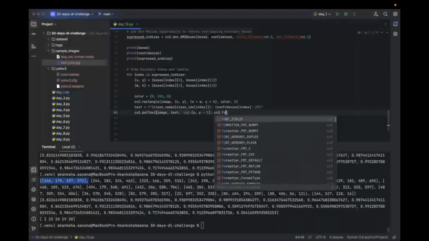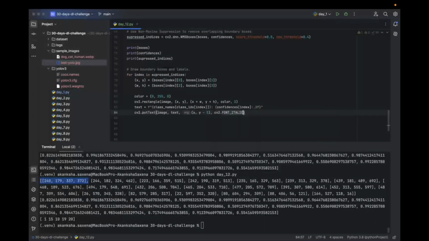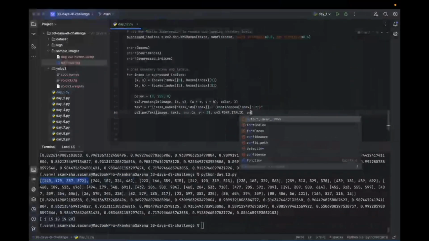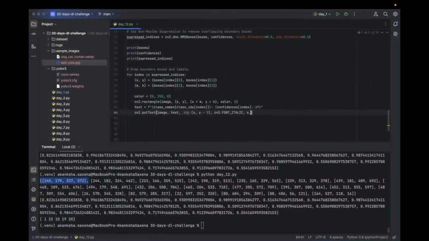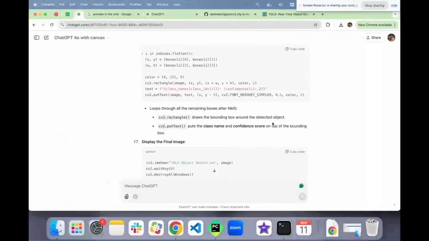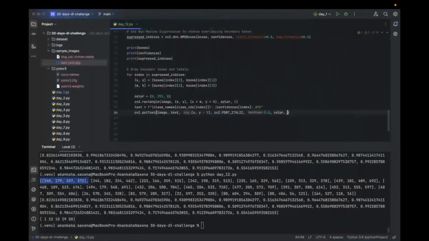The font will be cv2 font italic, I'll say font italic. This is the size of the font, the font scale, and then with this color, and the thickness is this.